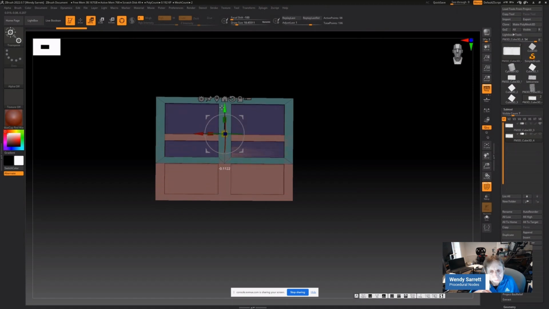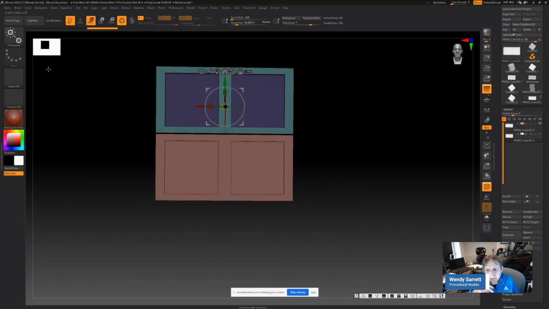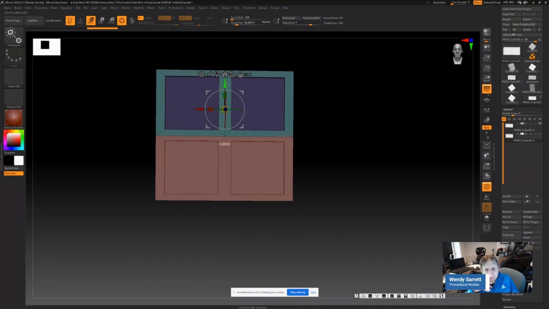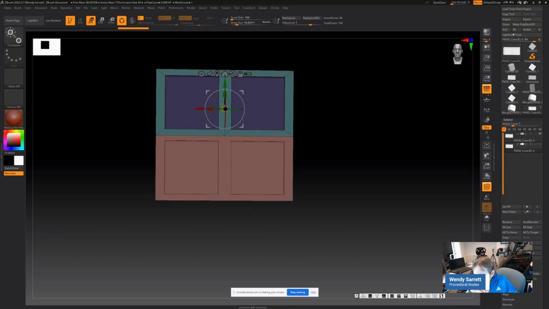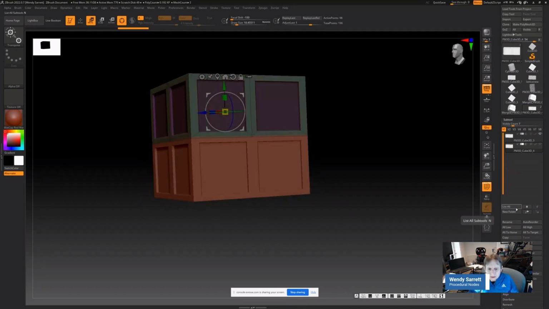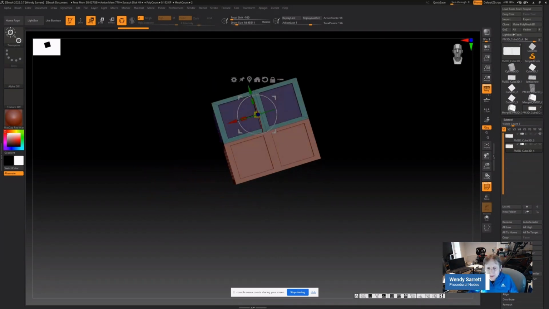So now we have two. And you can put these together as one thing, and there are ways you can weld things together, like, what is it? I think merge visible, and now they are one thing.